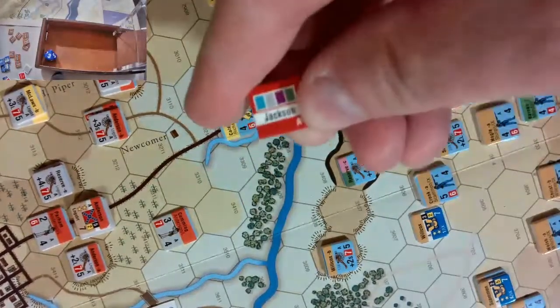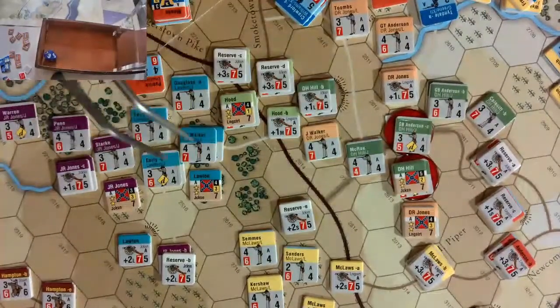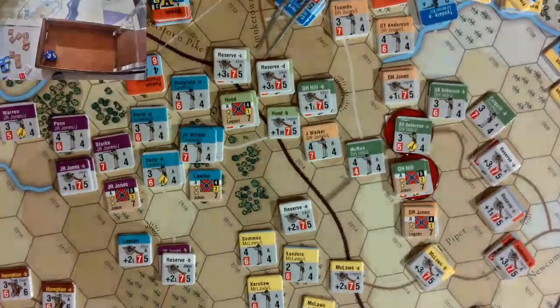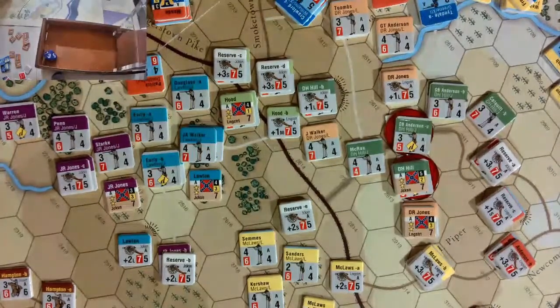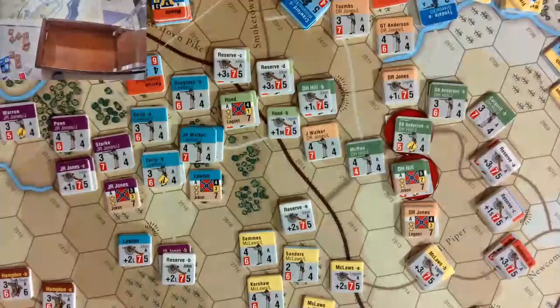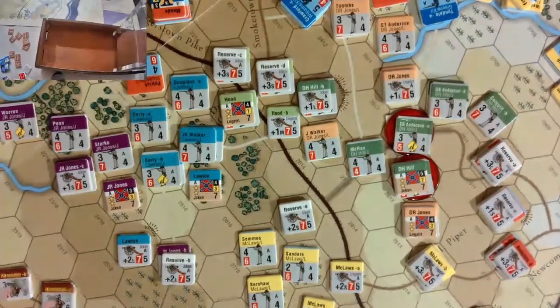Next is going to be Jackson. So Jackson again is Jones, Lawton, and Hill, plus the reserves. I think the reserves are going to fire first. So he'll fire down the road at Ricketts Battery. 1, 2, yeah, because we can't see them down there. 3 down there. So there'll be some counter battery here as well. So it's going to be 3 with a +3. It's into the woods, which will need no effect.